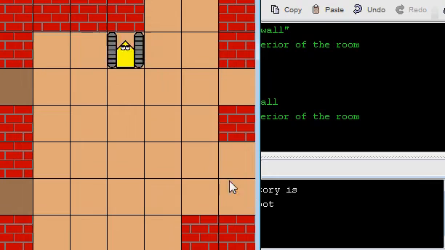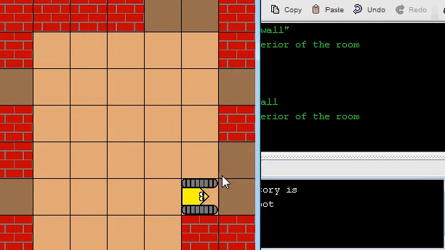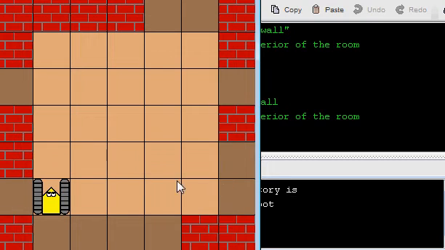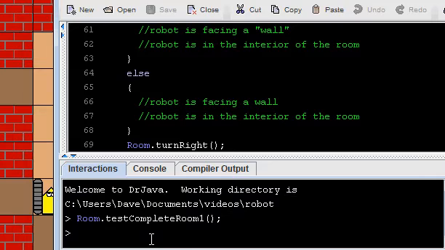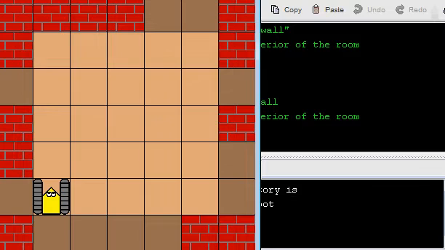Oh, it's going very fast, but doing pretty well here. Of course, I should tell you the first time I wrote this program, it did not work first try, and I spent a while debugging it, but I wanted to save you from watching me flounder like that. I'm sure you'll get to see me flounder often enough. So let's see, test complete room 1. Excellent, we've completed the room.